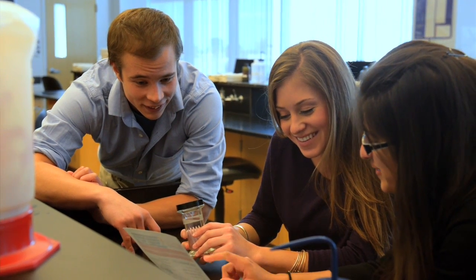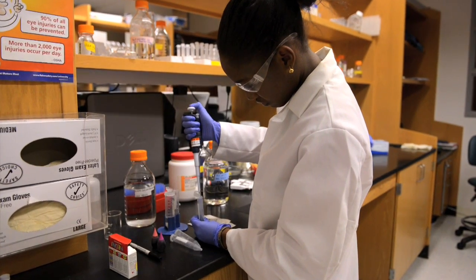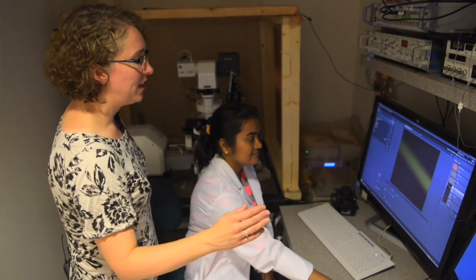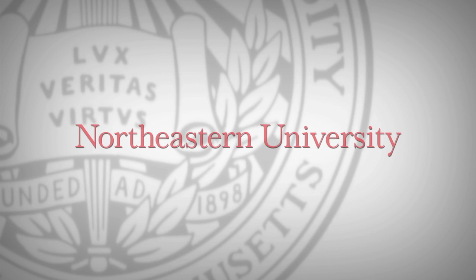We are so well positioned right now to be the leaders by virtue of the kind of university we're in, the type of college that we're in — being in a very strong health sciences college with great emphasis on interprofessional learning. We've never been in a better position to shape the future. We've never been at that point.